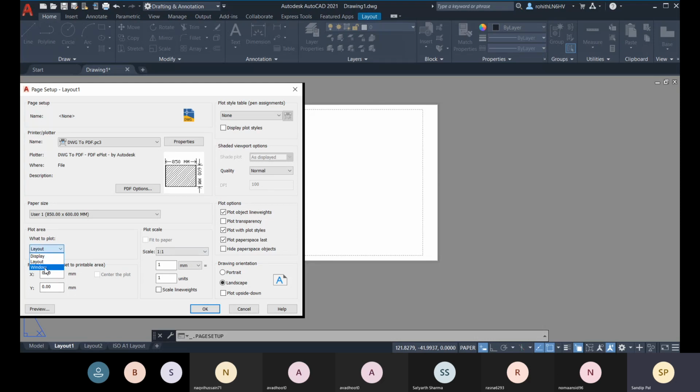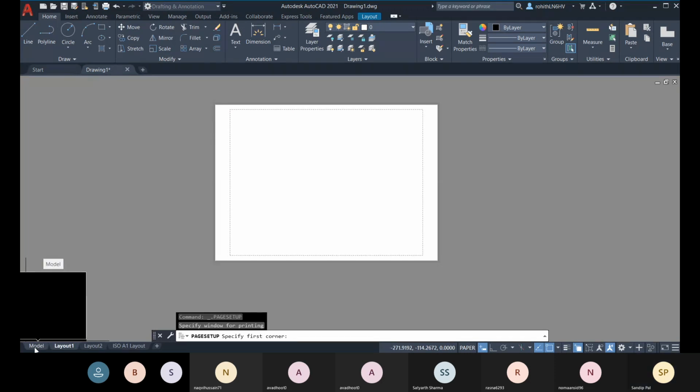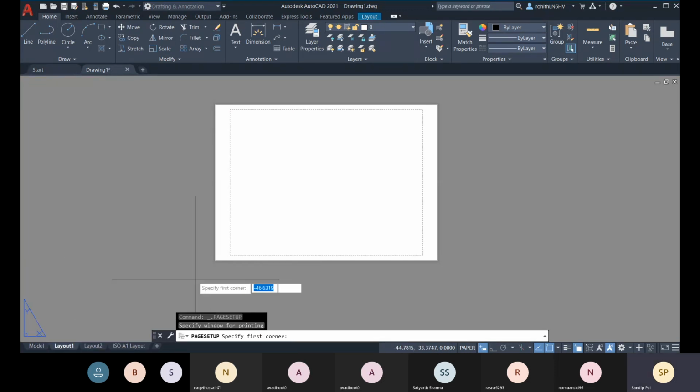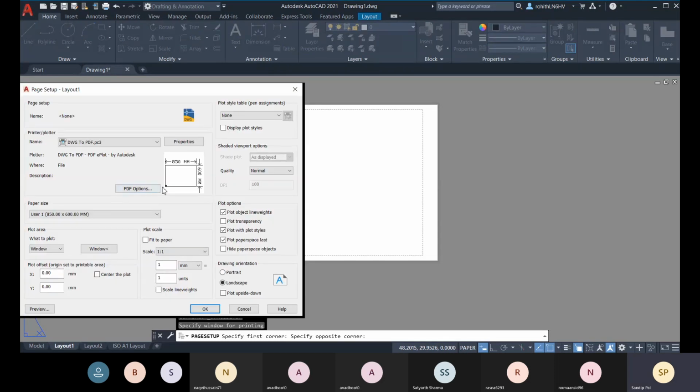And you can go for window, so then only a particular area will be printed. Let me just specify there, and only that much area will be printed. Let's go for layout, and everything within your page will be printed.